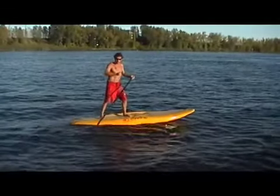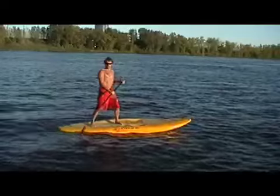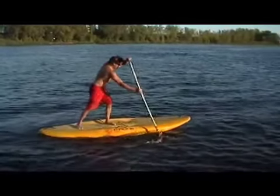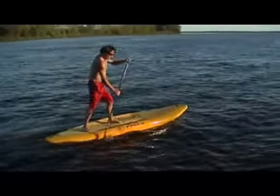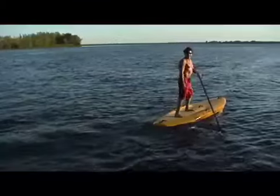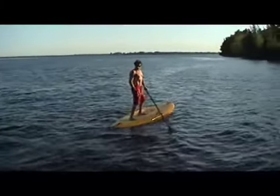The problem with the surf stance is that you have no side-to-side control, so you end up bracing a lot. But in this position you have a lot of forward and back control — if you want to do a roof drop, you can land it very easily. Nice control in that direction.